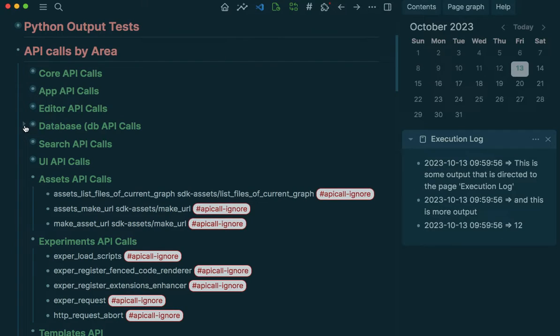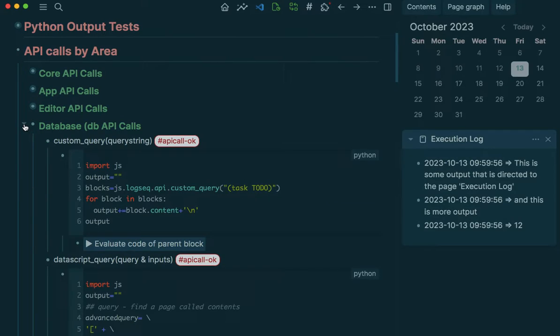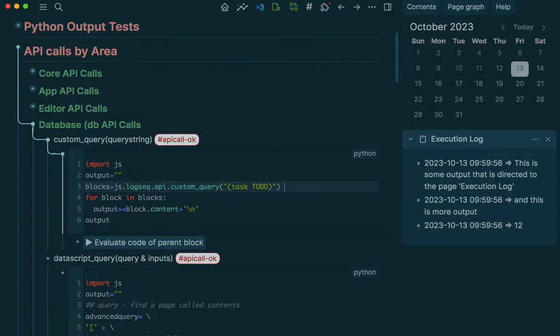Now the database, here's a custom query. You'd normally write this as query task to do. That's how you'd normally write it, but you only take this portion, this portion of it.